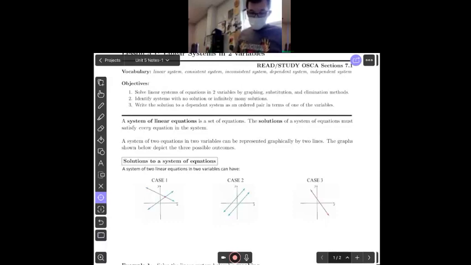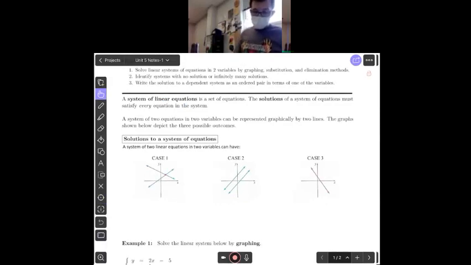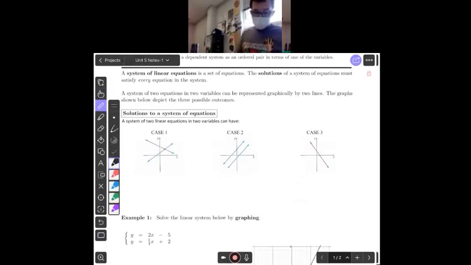We are looking at linear ones right now. We will look at non-linear ones later, which would be something like a parabola compared to a square root function or something like that. And so what we're looking for is that place or places where the graphs cross. Those would be the solutions to that system. Here we see the one solution to this system.